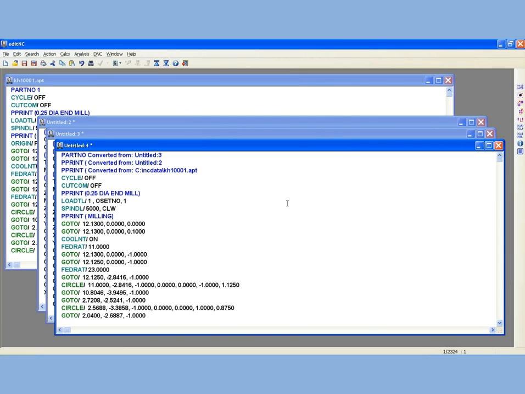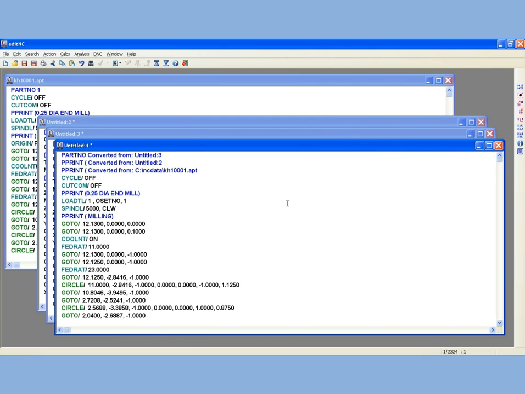Now we usually get a 100% conversion if we're converting between FANUC formats. If we're converting between CNC formats, for example, FANUC to Heidenhain, there may not be a 100% correspondence between the cycles. And in those cases, the editor will convert what it can and will insert comments at the appropriate places indicating where blocks need to be manually edited in order to complete the conversion.